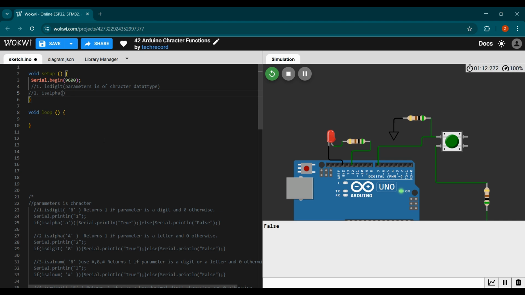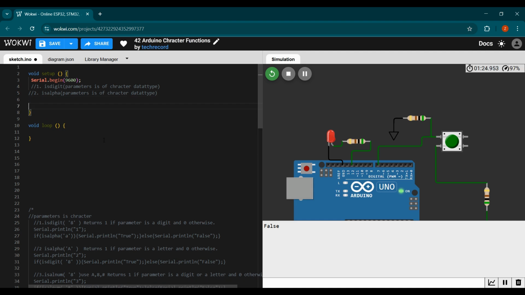So over here in this isalpha, the parameter that we will pass should have a character data type, as we are studying the character data type functions.